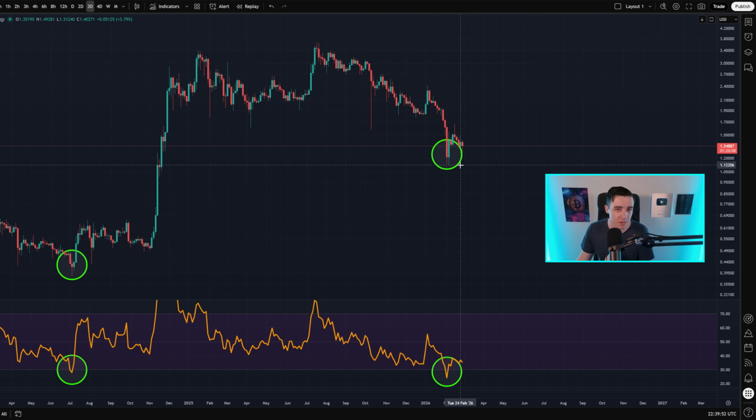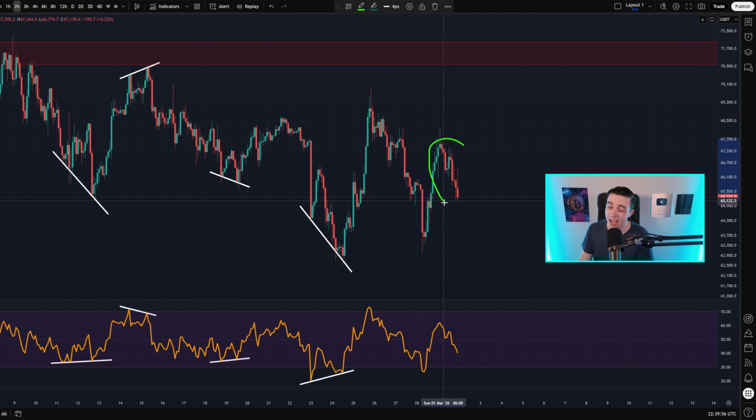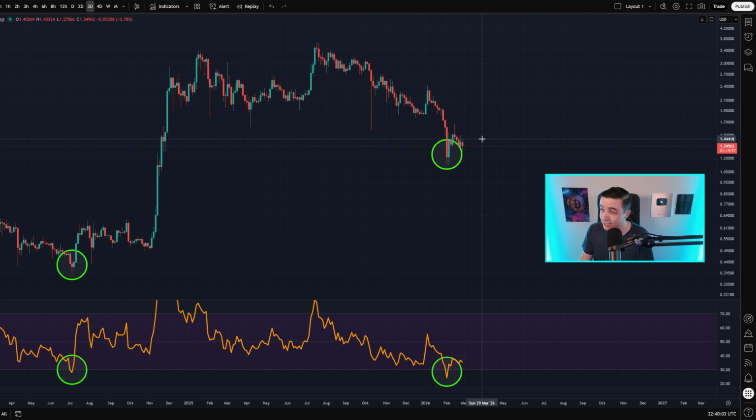And in terms of immediate short-term moves for the price of XRP, once again expect a very similar price action as to what Bitcoin is doing, which means if Bitcoin's having this slight little bearish move, expect something similar to this for a lot of the altcoin market like XRP in the short term.